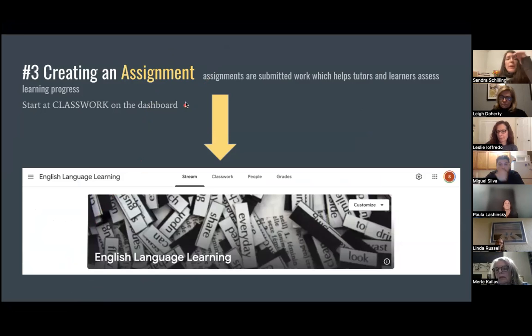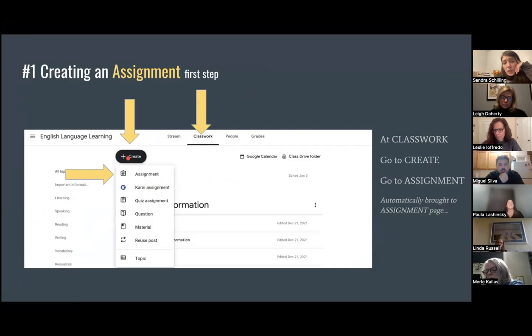All's good? Okay. So to create an assignment is a type of work that a student will do and submit. A student has the ability to edit work that you put in as an assignment. So again, you're going to start as the classroom on the dashboard. You're going to go back to create, to assignments.